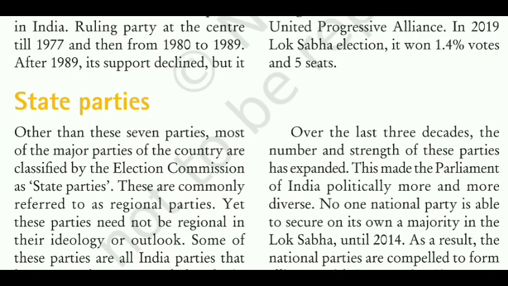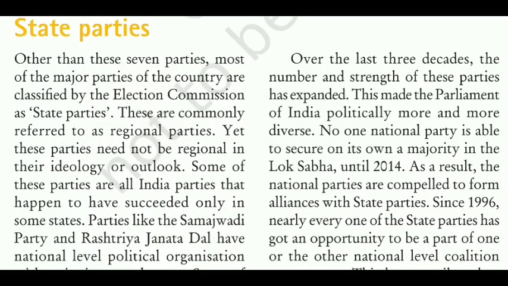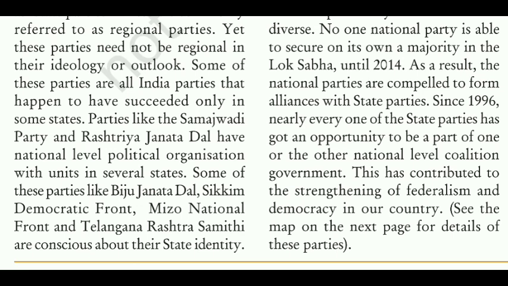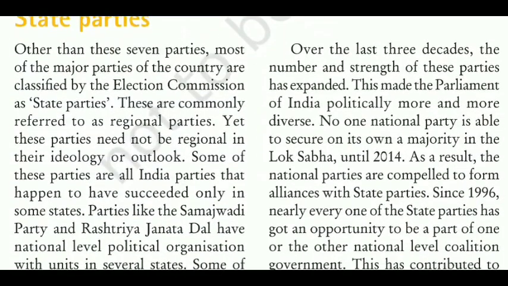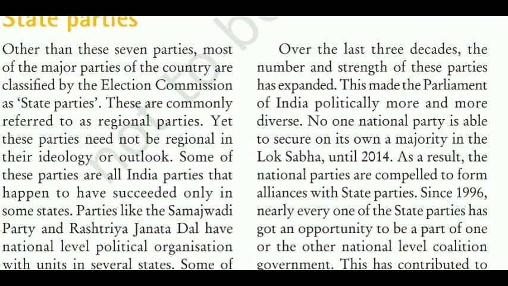Now, state parties. Other than these 7 parties, most of the major parties of the country are classified by the Election Commission as state parties. These are commonly referred to as regional parties. Yet, these parties need not be regional in their ideology or outlook. Some of the parties are all India parties that happen to have succeeded only in some states. Parties like the Samajwadi Party and Rashtriya Janata Dal have national level political organizations with units in several states. Some of these parties like Biju Janata Dal, Sikkim Democratic Front, Mizo National Front and Telangana Rashtra Samiti are conscious about their state identity. Over the last 3 decades, the number and strength of these parties has expanded.